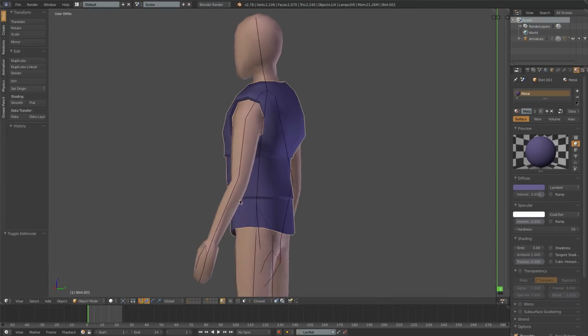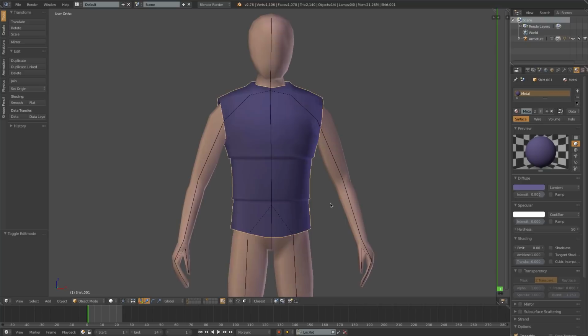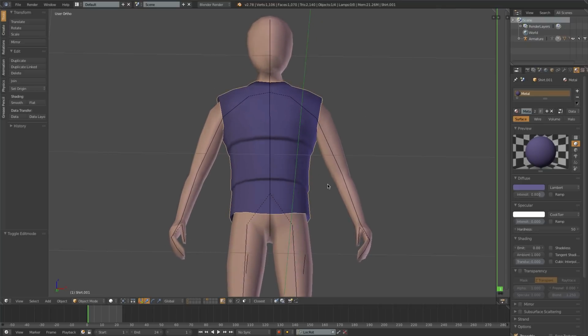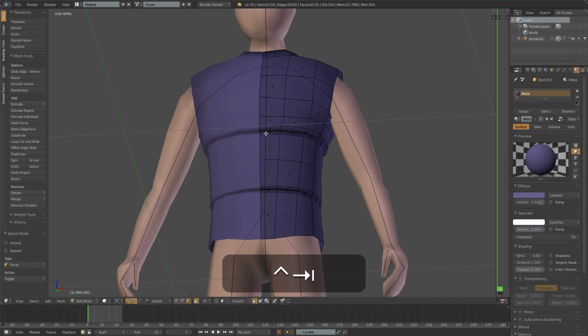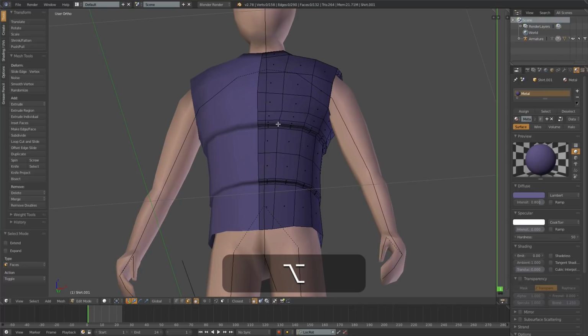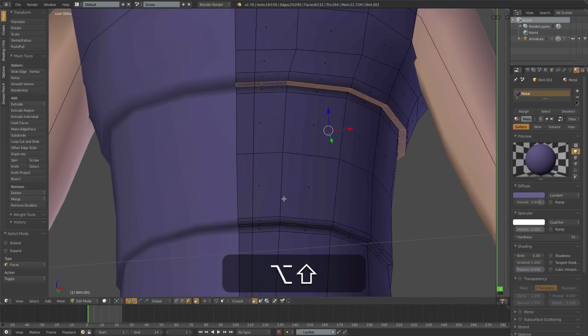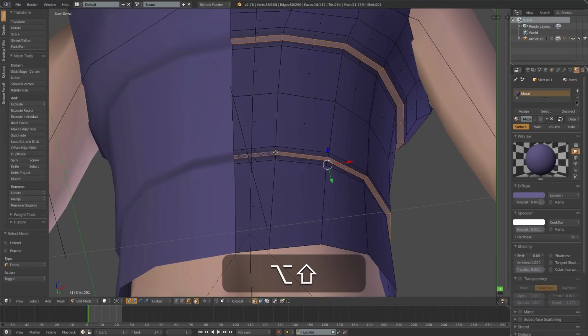Okay, something like that. And maybe just to enhance the definition of these edges, go into face mode and just select these loops that run underneath.